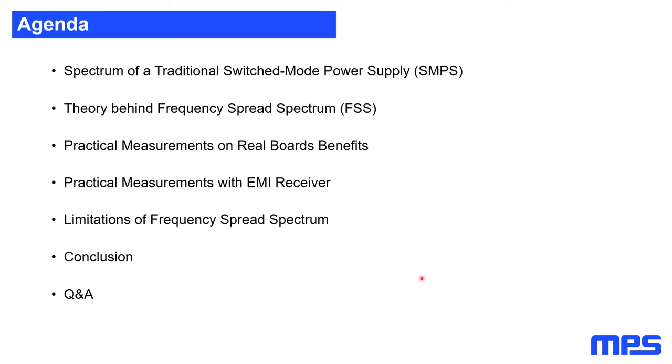Just up front, whenever during my session I talk about frequency split spectrum, I will sometimes use the phrase FSS. It's just frequency split spectrum, and this just makes life easier for me to explain something to you. As well, when I'm talking about switch mode power supplies, sometimes I'll use the phrase SMPS. Everywhere where we have switch mode power supply, SMPS is the phrase, and for frequency split spectrum, FSS is the phrase.